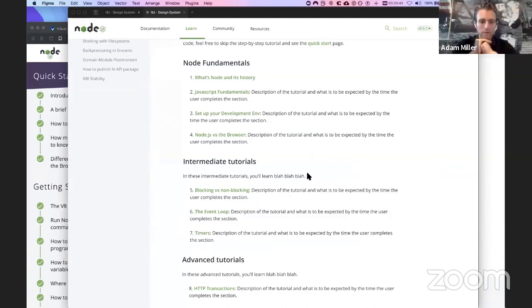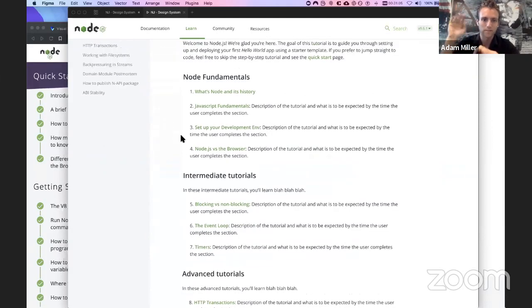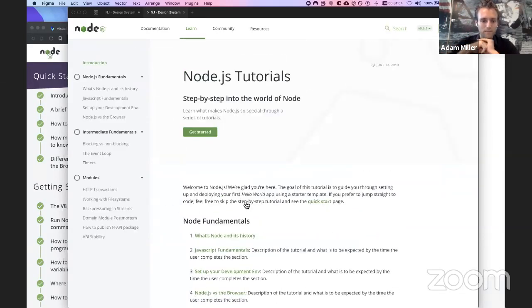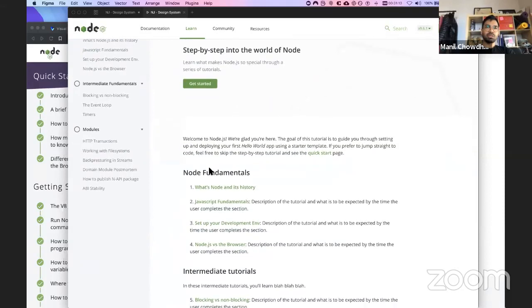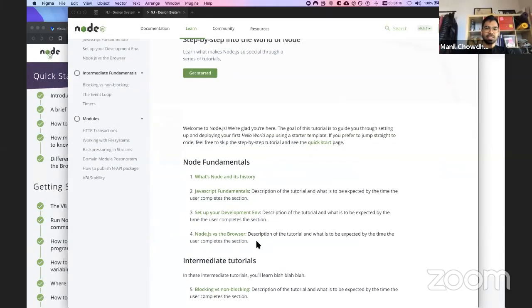Got it. If we do a write-up of what each section is and what you should be able to accomplish by the end of it, we can mention in the intermediate tutorials description, by the end of this section, you should be able to, think about taking the certification program through the Linux Foundation. Provide a link to it for more info. Yeah, that's a good call out, Manuel. I love those kinds of summaries when it comes to learning stuff. It's like, by the end of this, you should be able to do X, because then it sets up an expectation.